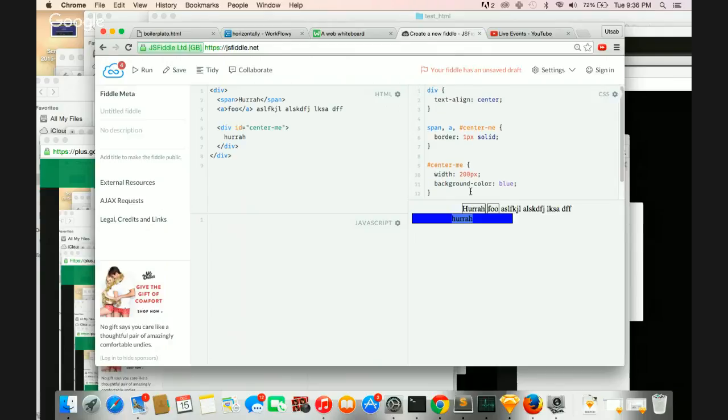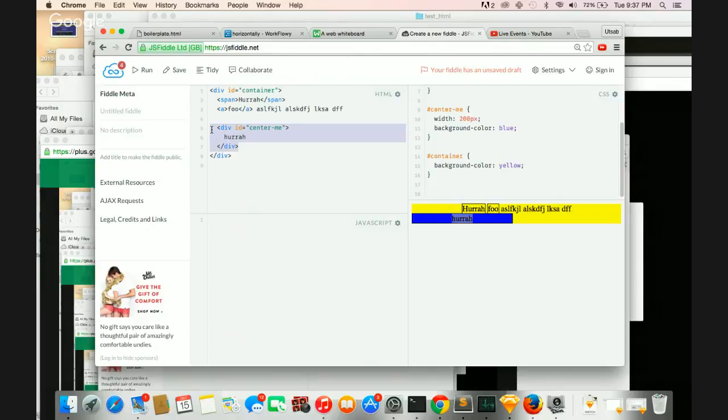To illustrate this, I'll give the containing div a background color of yellow. So obviously, this center me div is not centered, but interestingly, the text inside that div is centered with respect to the containing div.